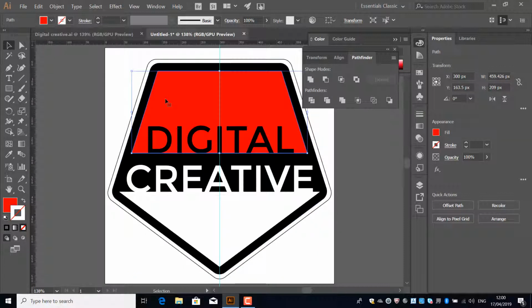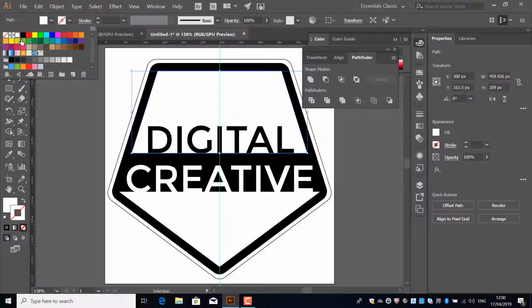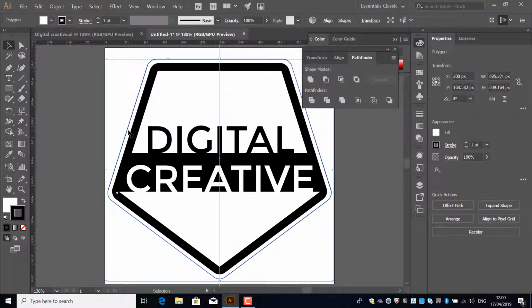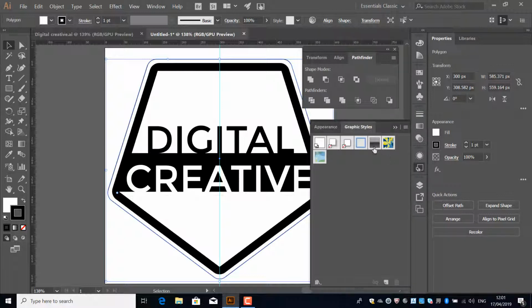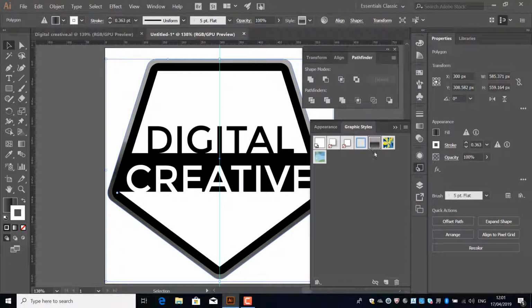And then this other shape I'm going to add white to. Maybe this outer shape we can now give a graphic style to. So under graphic styles, I'm going to choose maybe Chrome, just to add a border to the shape.